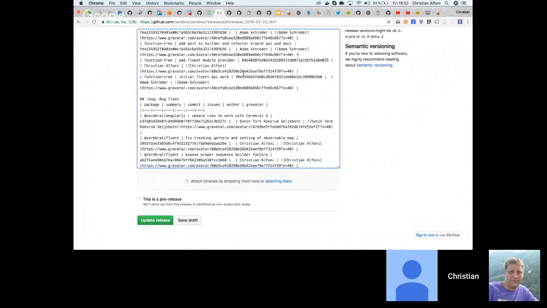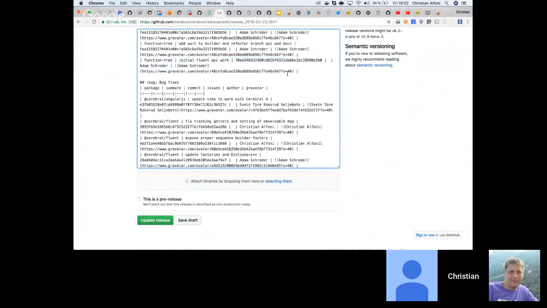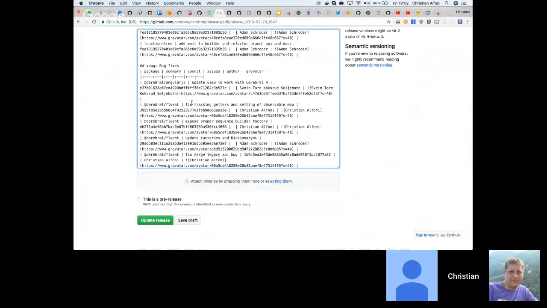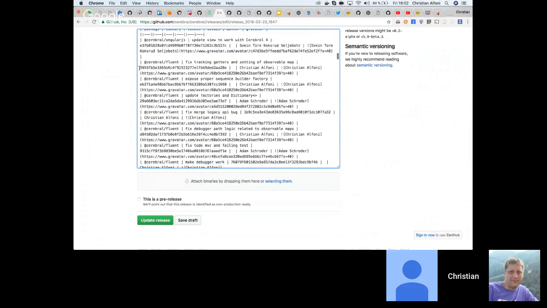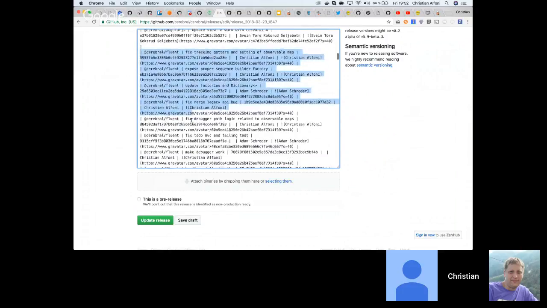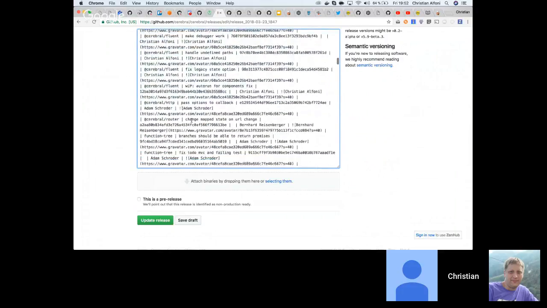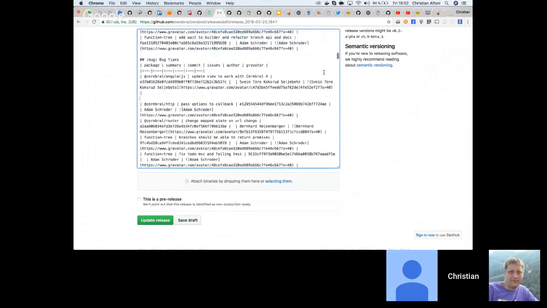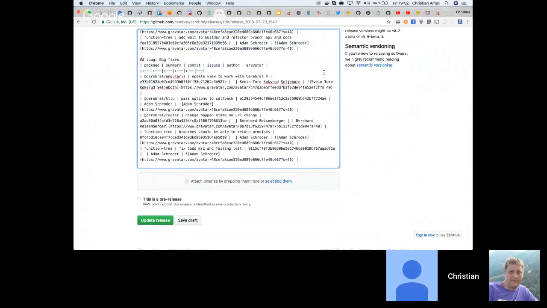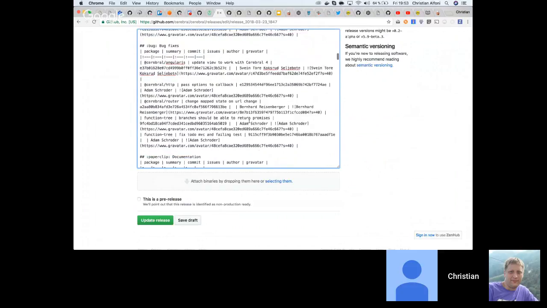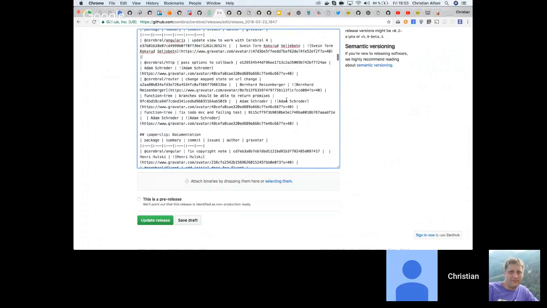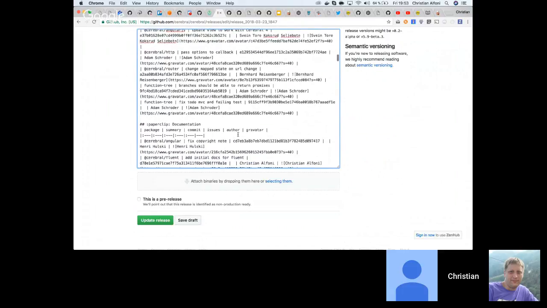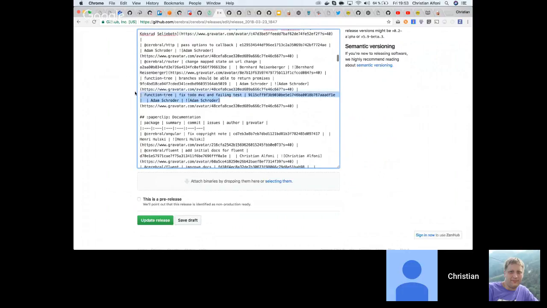Function tree, add Fluent module provider. Initial Fluent API work, blah, blah, blah. AngularJS, Fluent. Like that. It should be a router function tree. Branch should, yeah. Fix to understand failing tests.